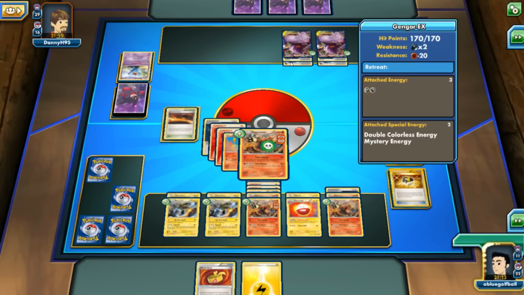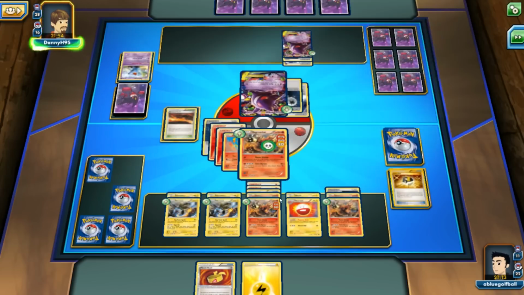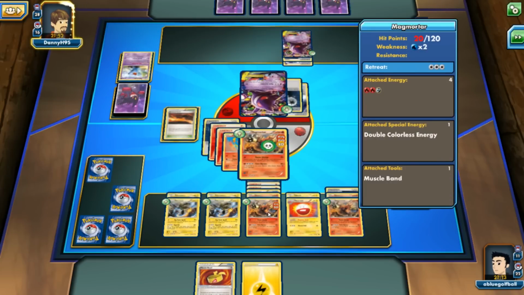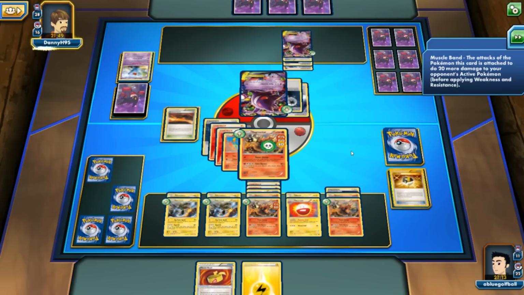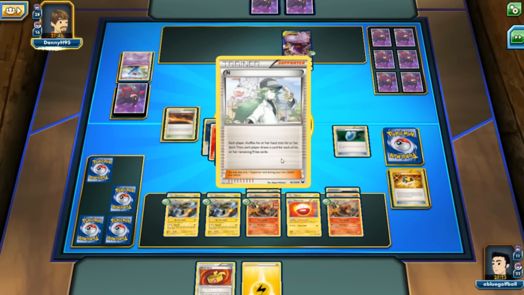My opponent will still need to hit us with an attack. Otherwise, we can bring out the Electivire, that can do a bunch of damage. Or we could just bring out this Magmortar with the Muscle Band. I'm actually going to bring out the Electivire instead and just do a Tag Team Spark.